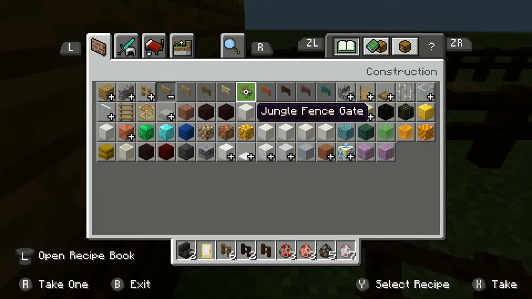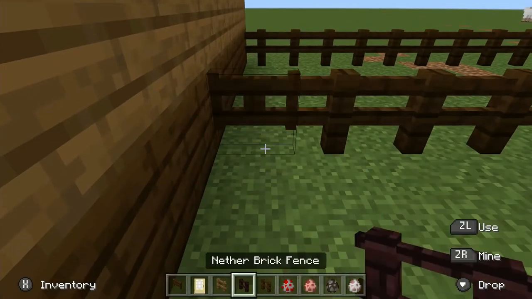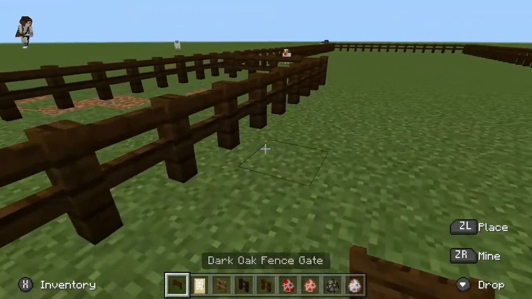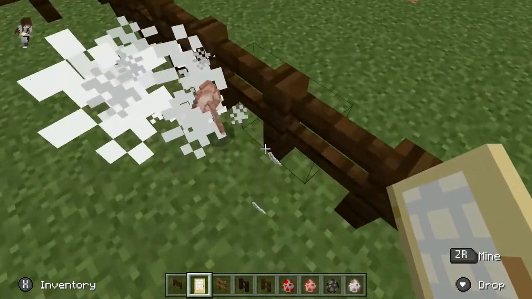Let's go to the fence gates. Dark oak fence gate. They don't do nether brick fence gates, but it doesn't matter. Yes, you can go into, maybe not. You're in the wrong place, sorry.